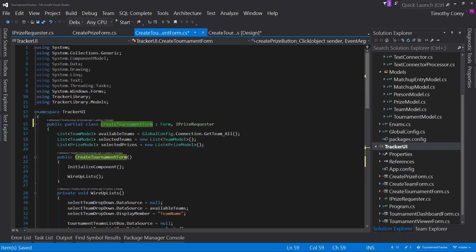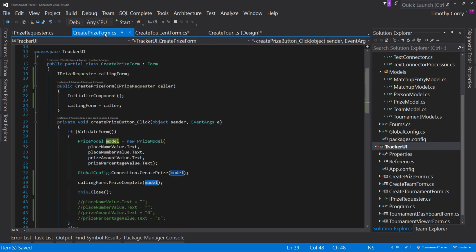This instance being a create tournament form class, but more importantly for the create prize form, we're also an iPrizeRequester contract fulfiller. We said, yes, we'll fulfill the iPrizeRequester contract. Therefore, we can pass that into this create prize form just fine.